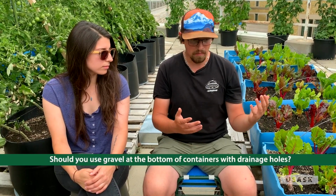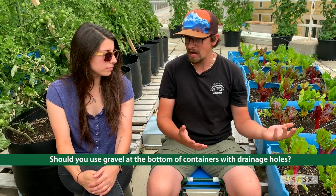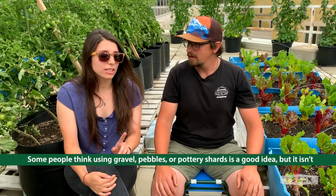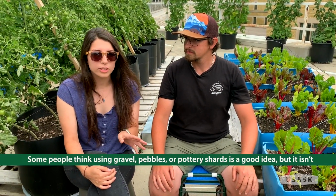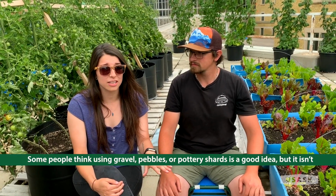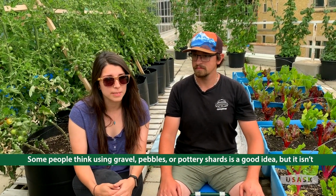Up on the rooftop garden we have mostly containers that we grow in. All the containers have drainage holes, but would it be a good idea to put gravel in the bottom? We never do, but... Yes, so using gravel or pebbles or pottery shards or anything like that to improve drainage at the bottom of a container is actually a really common misconception.